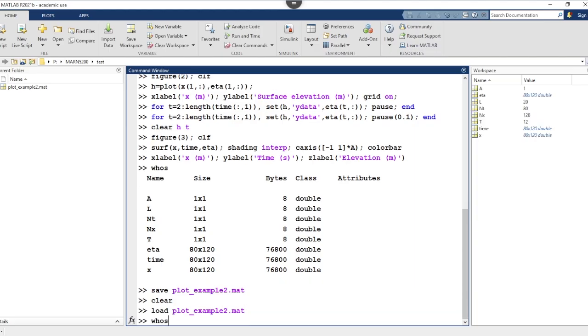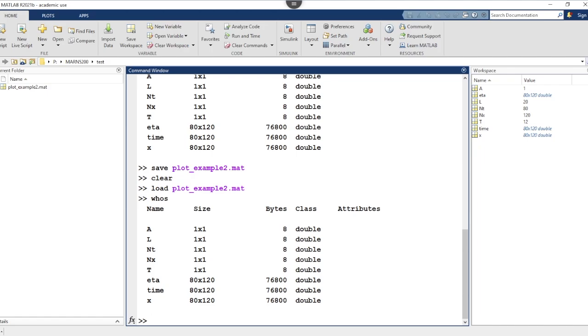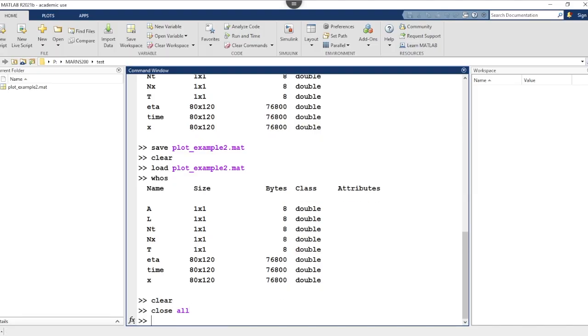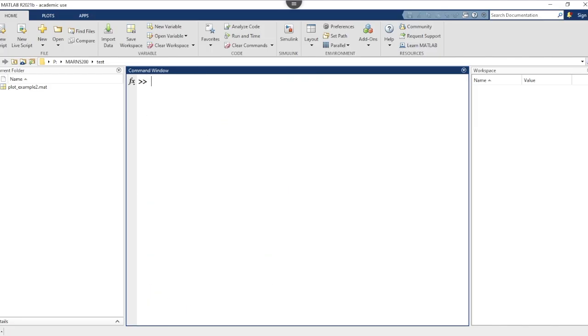But now that we're done, I'll clear the workspace again. And we can close all the figures. And we can clean up the command window too, using clc. So those are some ways to plot data that varies in both space and time.